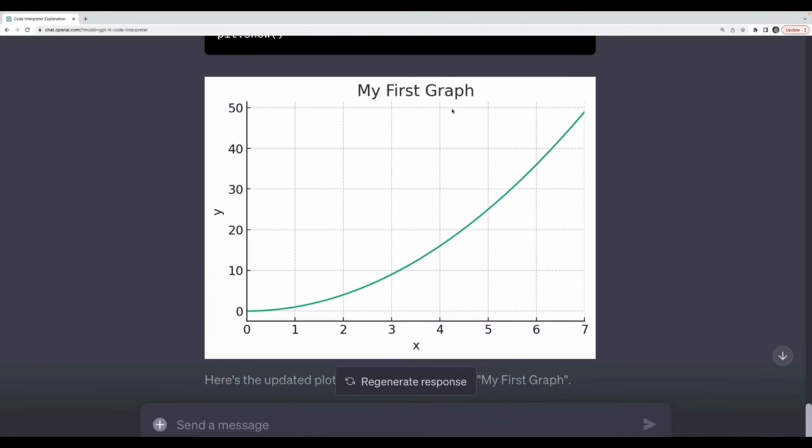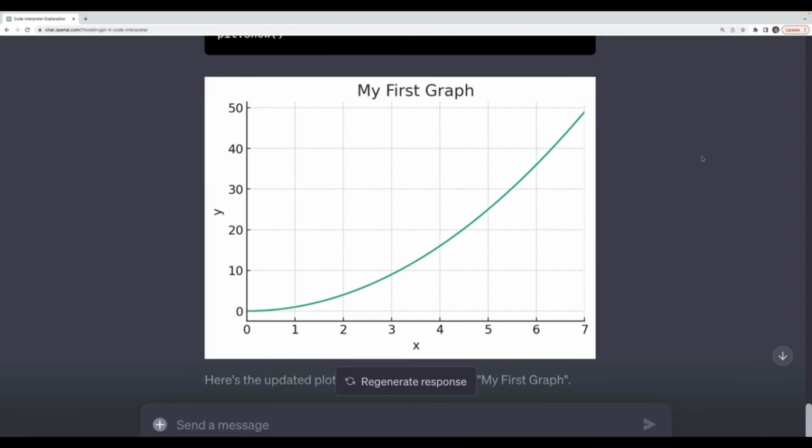And now my graph has that title, my first graph. And there's tons of things I could ask it to do just with this one plot. I could have it change the color, change the line style, change the labels and the axes. Not to mention what I'll show you in the next video, where we can have it generate all sorts of plots and data analysis on a real world data set, not just y equals x squared.